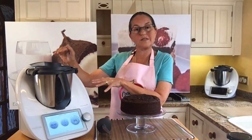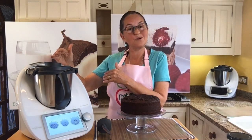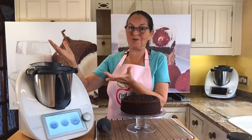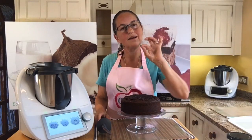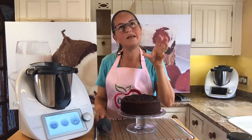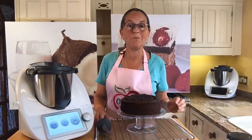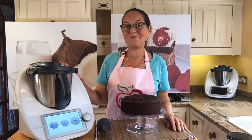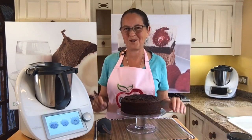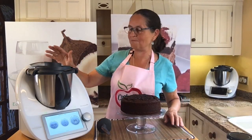So if you were going to do this dairy-free, instead of cream, you could use cashew cream. That would be a really easy way to do it, or any other non-dairy liquid that is about the same texture as cream. And so I won't tell you my other tip about dairy-free because I'm going to save that for when I do a chocolate week and do some truffles for you. But there is another tip coming.